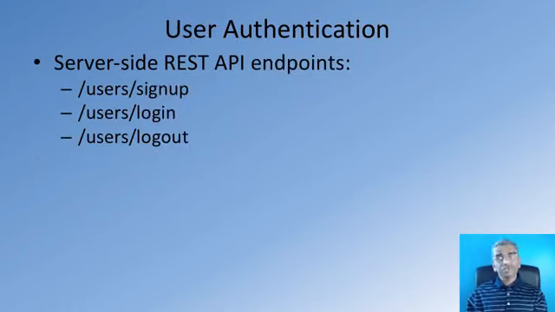As we have realized, on the server side, we already have these REST API endpoints which are useful for user authentication. In particular, when you do a post to /user/login with the username and password, then you will be able to authenticate the user on the server side. Now, when the user is authenticated successfully, the reply message coming from the server side will include the JSON web token in the reply body. So on the client side, we should be able to extract this token and then use this token subsequently.